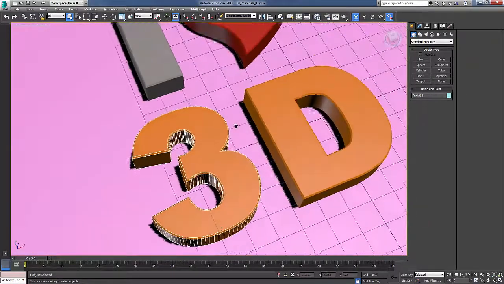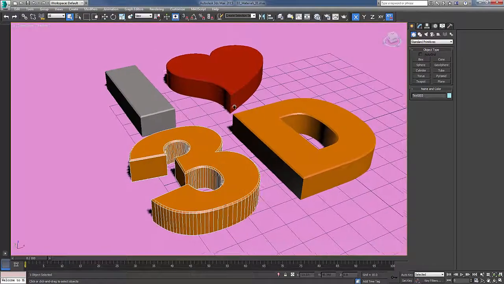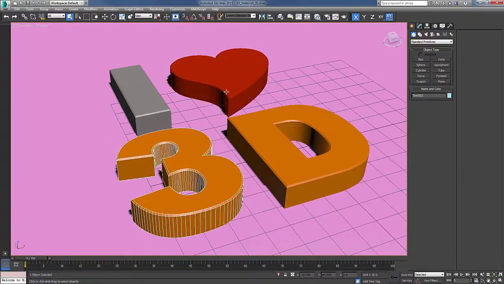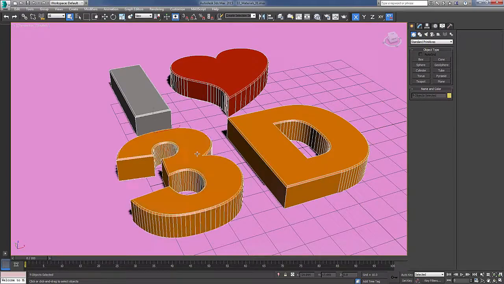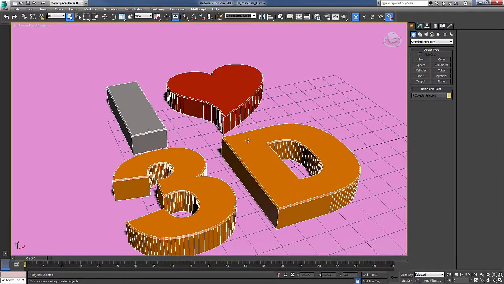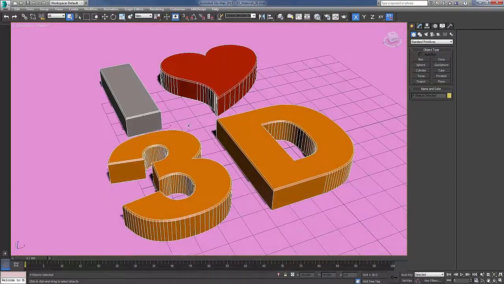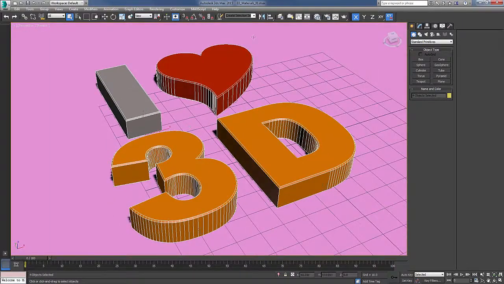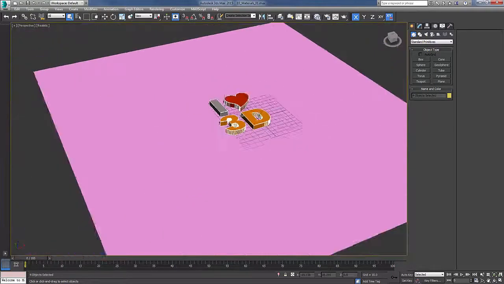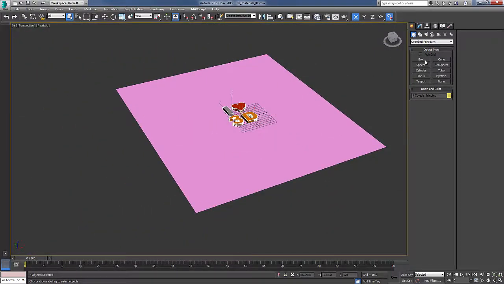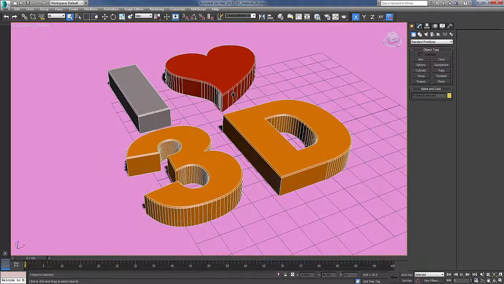So as I orbit my camera around using the Alt middle mouse button technique, which we talked about earlier, we can just simply select all of our objects and press Z, and it brings them all into the scene. We can still use our middle mouse button to pan around and orbit around a little bit and get a nice view, but now we have a nice ground plane to work with. So again, we scrolled out, we went to the Create tab, we pressed plane, and then we dragged a plane out from left to right. And then we selected our objects and hit Z to zoom in and then reposition slightly.